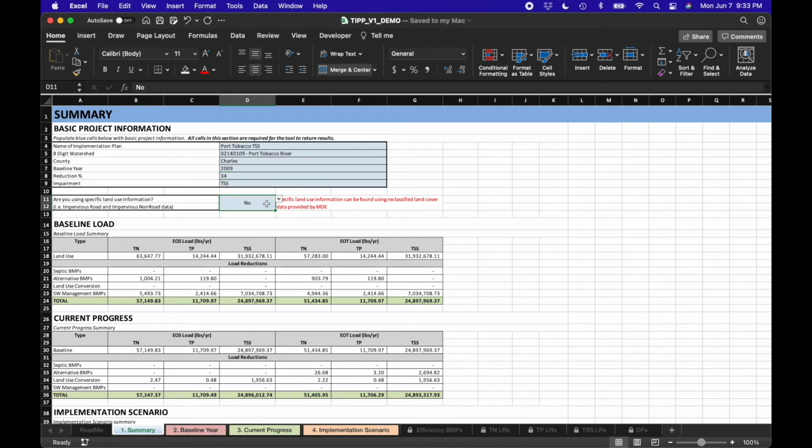I've also indicated that I will not be using specific land use information, so that means that I don't have impervious road and impervious non-road data. And we'll revisit the rest of what's on this tab later.